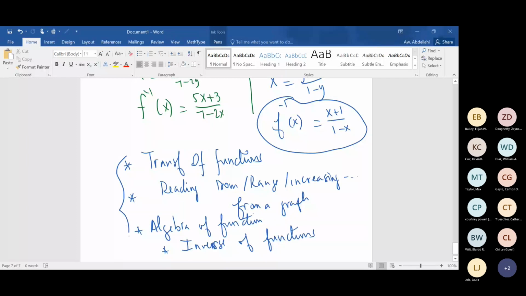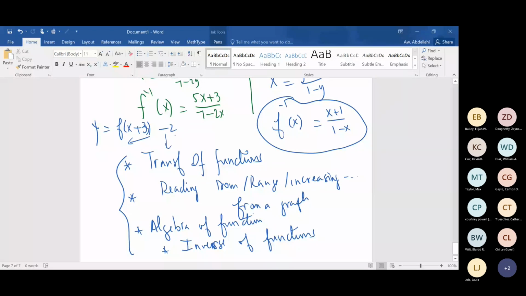The questions are not meant to be complicated, just simple functions. For instance, for transformations, I could give you a graph and say graph y equals f of x plus 3 minus 2. Then you have to remember how to go: we go to the left 3, and then we go down 2, and then you do the graph on paper.